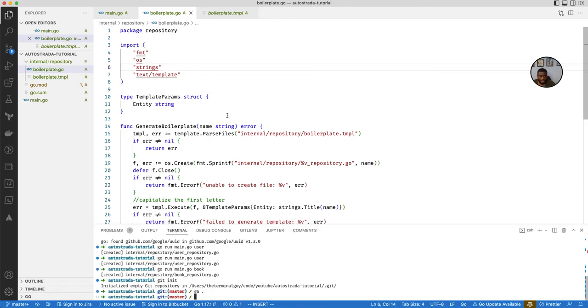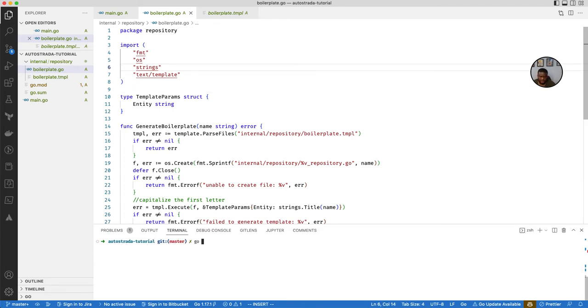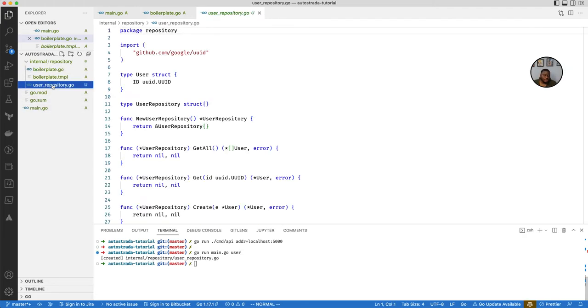But let's just see. I'm just going to run it quickly and you see how that works. So I'm going to go ahead and run this program with go run. So I have main.go and I will give it the user. And you can see here it created user repository. And let's see if we can open these side by side.